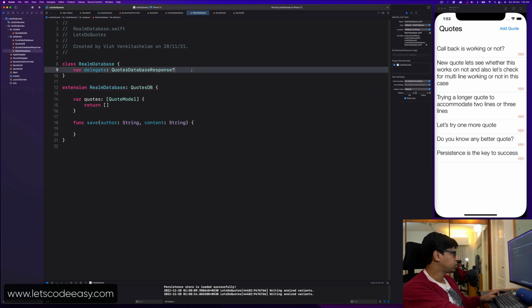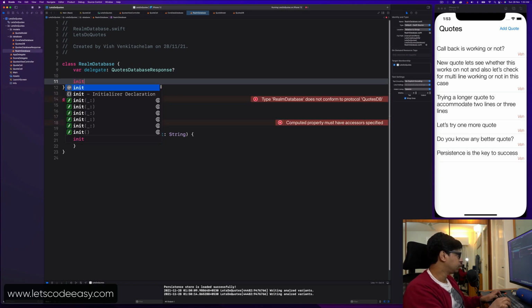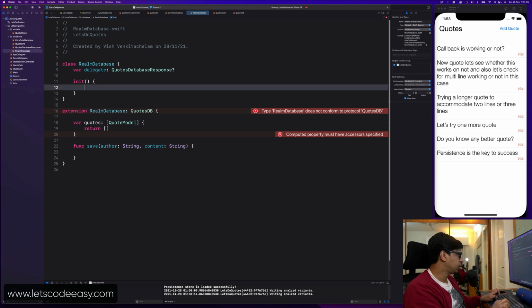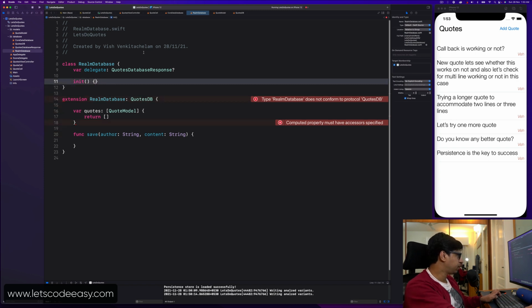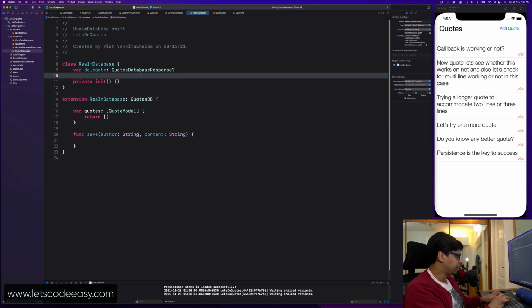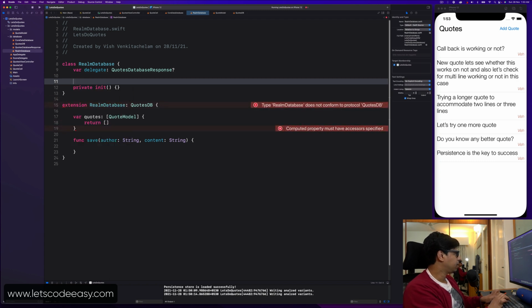So this is easily interchangeable right now. I just need to have, let's say, an init. Also, I'm just showing the stubs, but Realm is not going to get implemented right away. I'm just showing you what is the change that you will have to make. So I'm just going to say static let database again. This is going to be static let shared Realm. Okay, this is going to be the database: codesDB is equal to RealmDatabase, this Realm instance is created here.